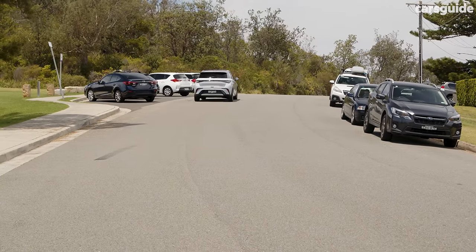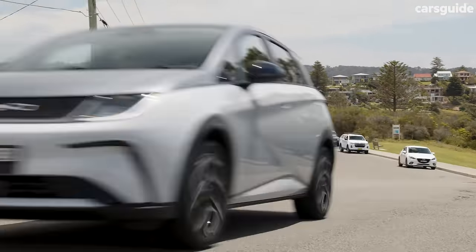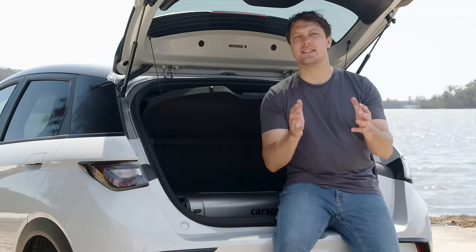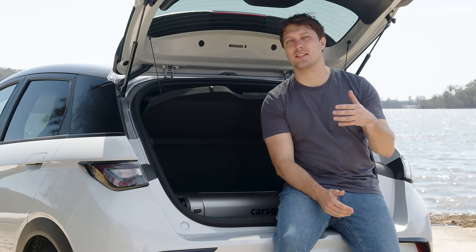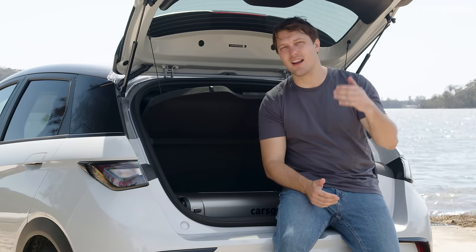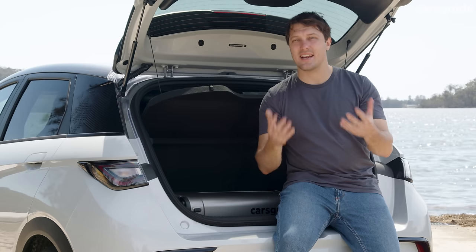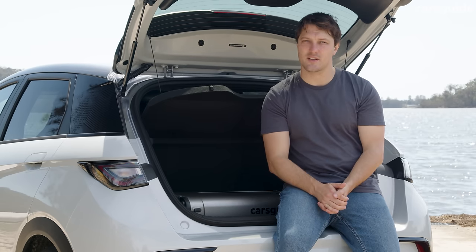There are longer-range EVs out there, but the Dolphin is small and light, and for a vehicle seemingly targeted at city slickers, it's a huge improvement on many similar offerings from more established automakers. BYD achieves that great range-to-price ratio because it builds its own batteries and can make them specifically to suit its cars, unlike manufacturers who buy from suppliers. It also uses an LFP battery chemistry — less energy-dense, but lighter, and using fewer rare materials like cobalt.